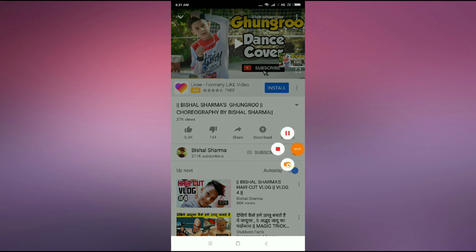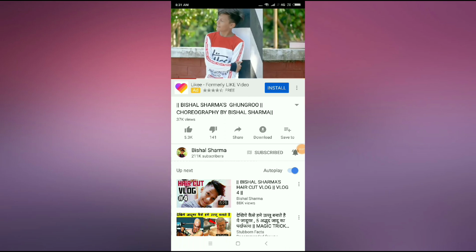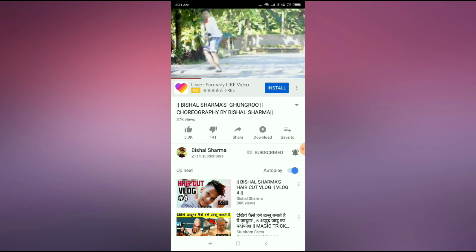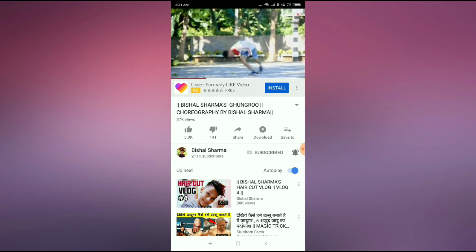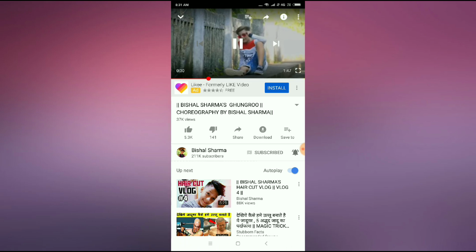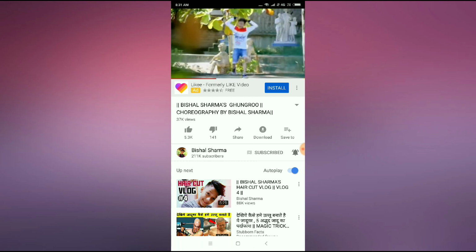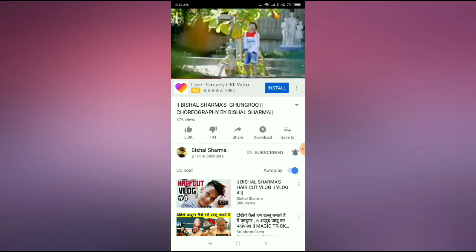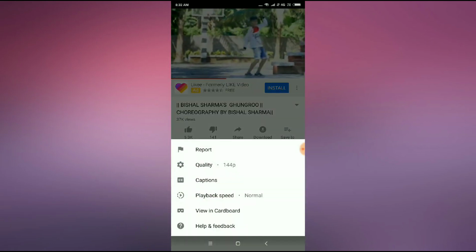So now, what you have to do is, so guys, you can see here my quality is not that good. It's blurring, blur quality. So how you can fix the problem to see the HD quality? So now just click on the screen, on the ongoing video screen, and then you can see here an option, three dot option on the top right of your screen. After clicking the screen, you will find the option. So just click on the three dot, and then you can see here your quality option.